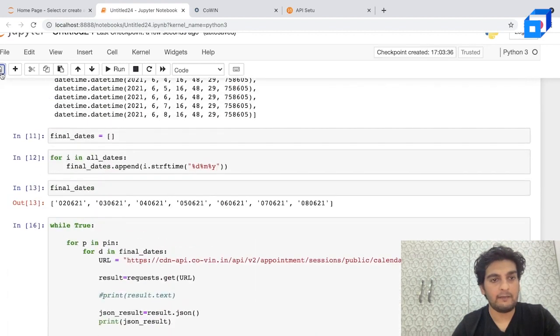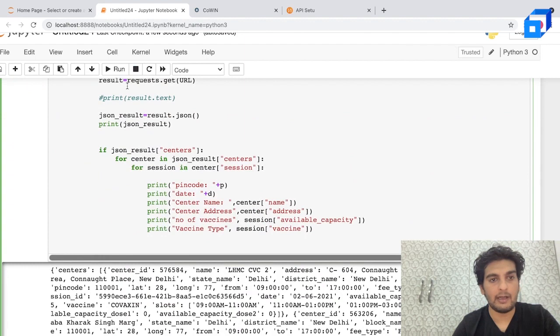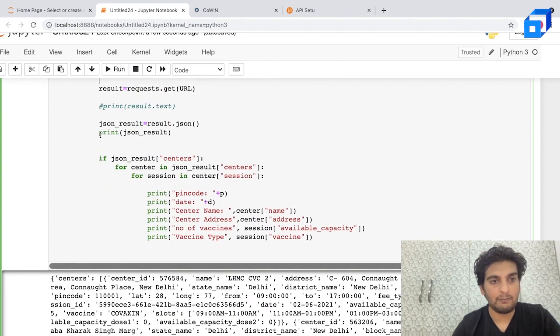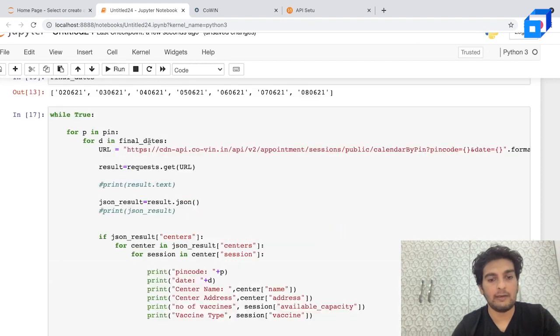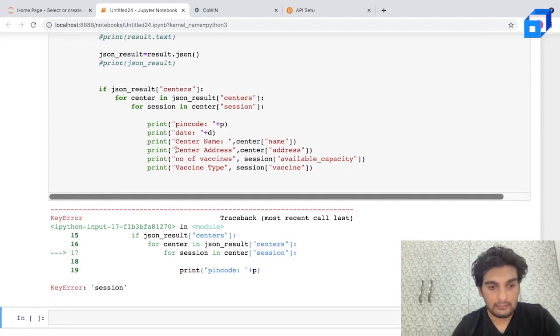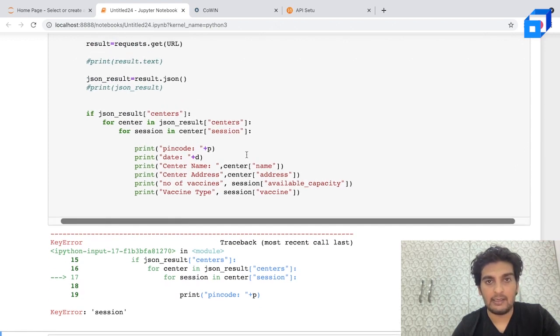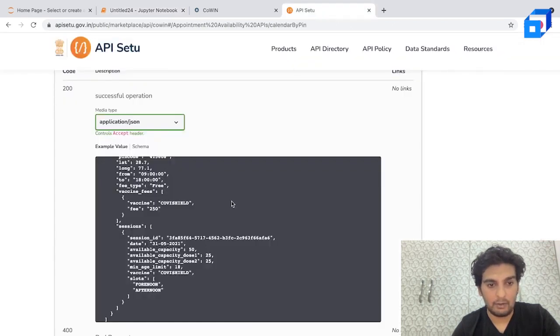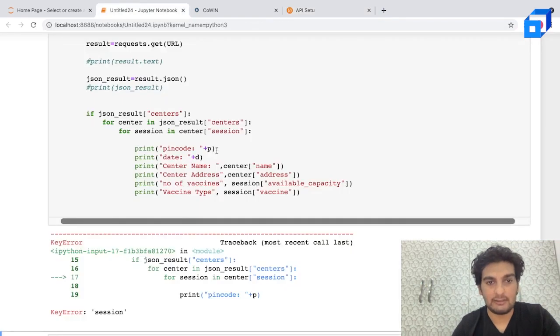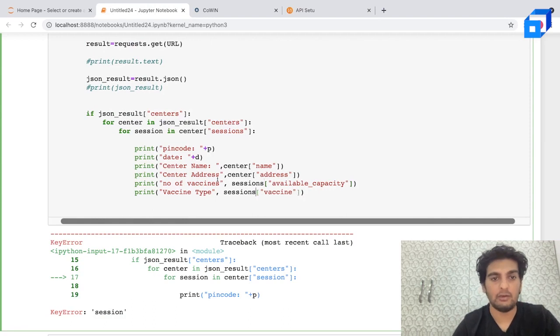Let me save this. Let me stop this, and now let me remove this print statement, let me put in a hash over here, and now I shall get the proper result. So session, I have an error over here, let me just see that properly. This has to be sessions. Let me change it to sessions. Let me also change it to sessions over here.